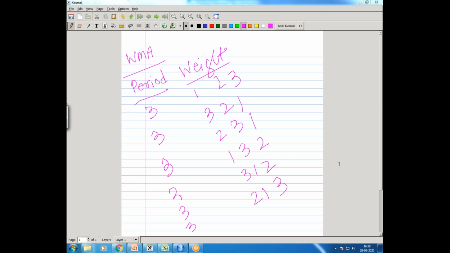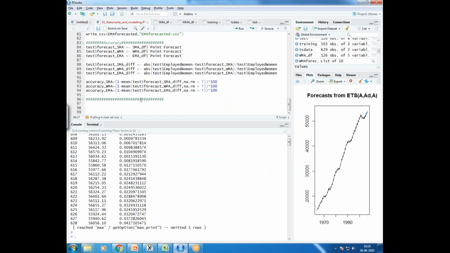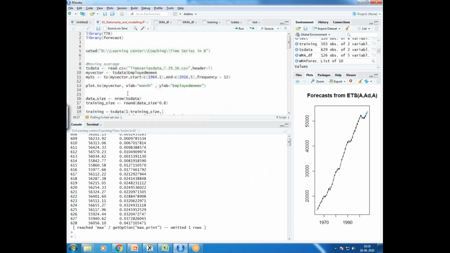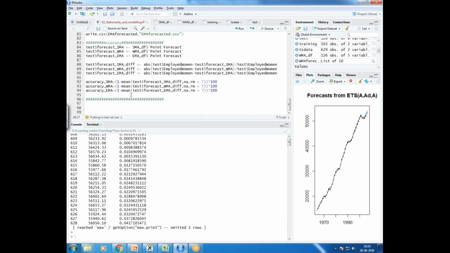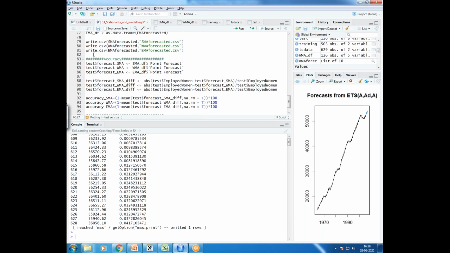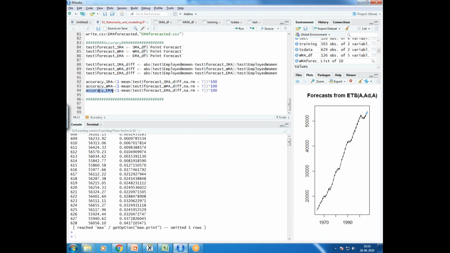For a for loop, I cannot access the variable outside of the loop. Can you teach global and local variables? We don't need this concept for this, Vipin. Global and local variables are applicable only for functions, not for loops. Whatever I am writing in this code is global for the session. You can access it anywhere. No function is there. You just need to put a for loop over here, calculate the accuracy for EMA, and keep on appending.